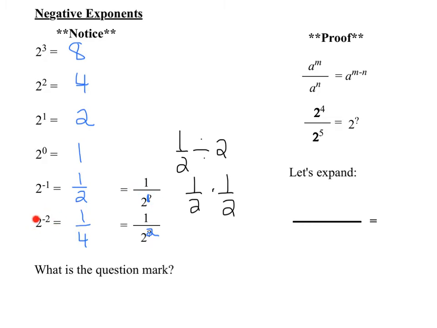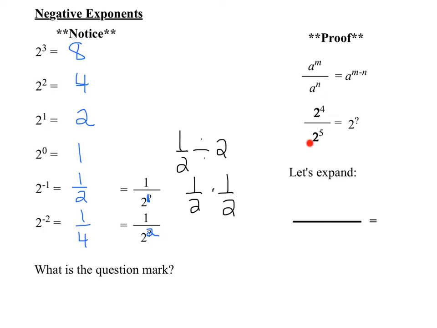And here, the negative exponent became positive when it became a fraction. So now, if I look over on this side, I already know this rule. We proved this in 8.2. As long as your bases are the same, which they are, they're both A, and you're dividing, which we are, then you're allowed to subtract the exponents.